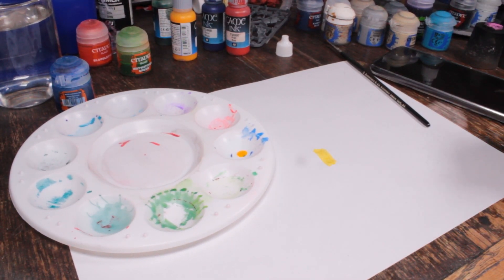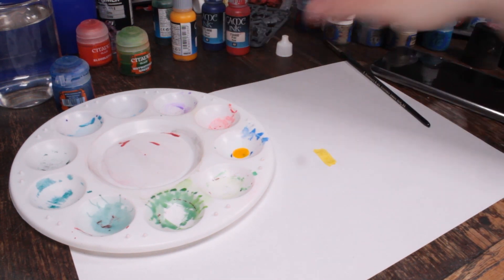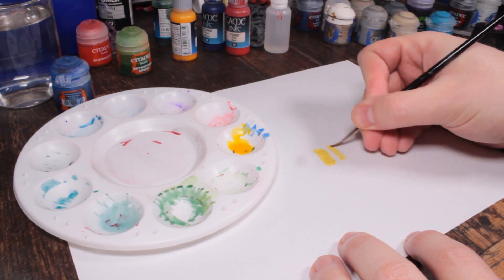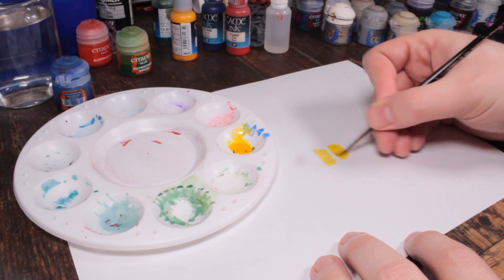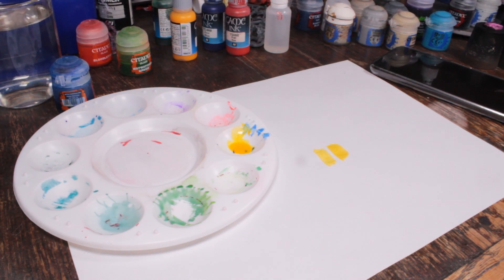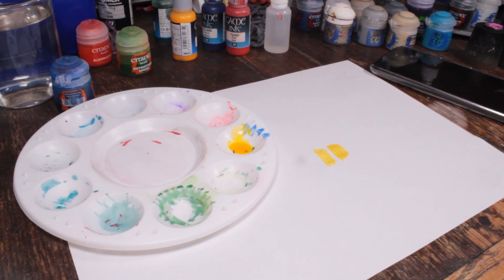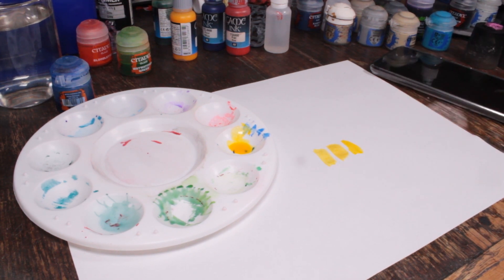The nozzle had a bit of plastic in the end because I hadn't used it before. So one part ink and two drops of water. Now this isn't necessarily going to be exactly the same in terms of transparency, but we'll see. Yeah, that's pretty close. If I'm honest, that's pretty much an exact colour match. In terms of hue, it's right there — it's definitely the same. In terms of transparency and coverage, the Games Workshop one seems a little bit better, but that might be the presence of a little bit of extra medium rather than just water.